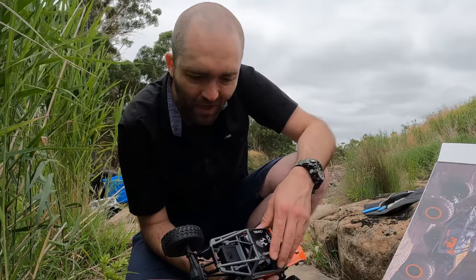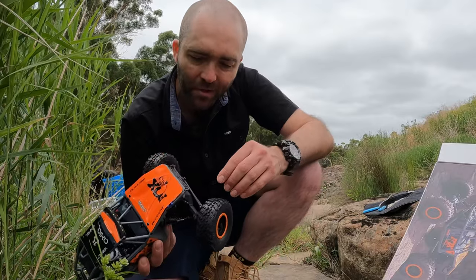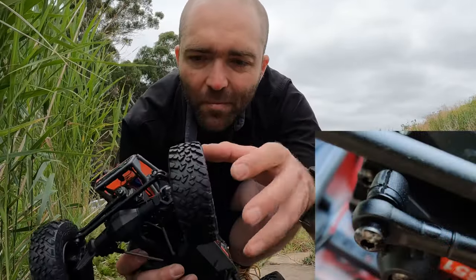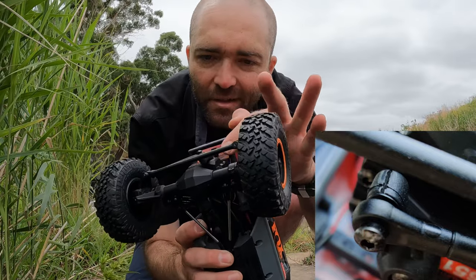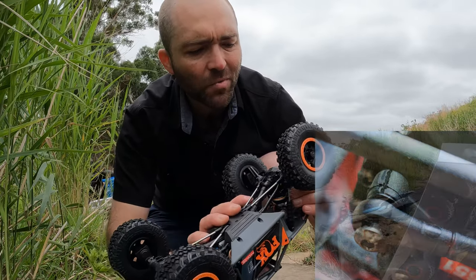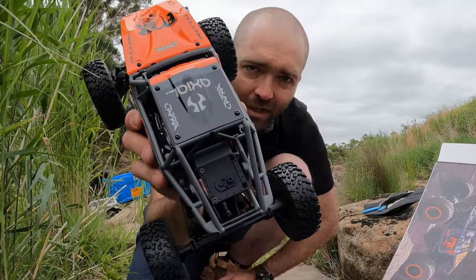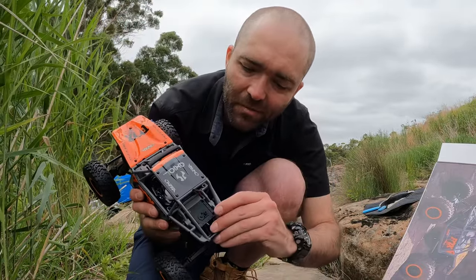So maybe this was a Friday afternoon or a Monday morning build, but my steering servo has been done up too tightly. Don't know if you can see that, but the arm's already cracked. It's been over-tightened, I suppose. It's already broken. And I also see I've got one screw done up out of four and two missing on this radio box.